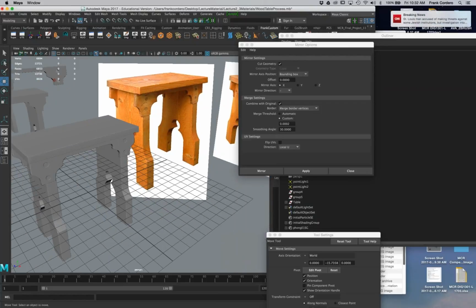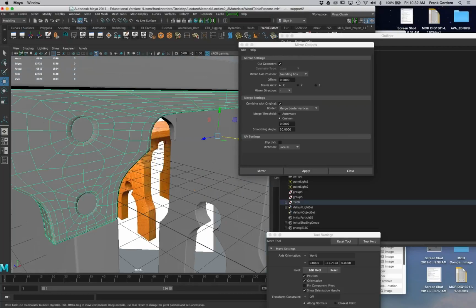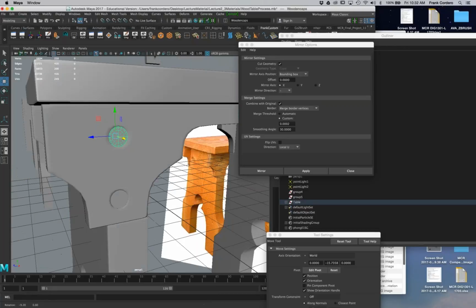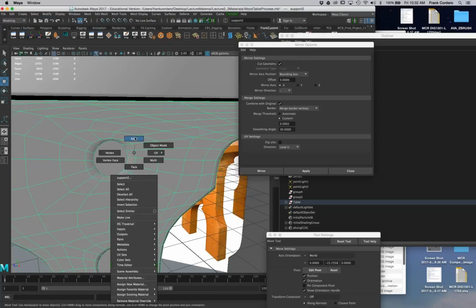Do we have to make the edges flow from one object to another? I'm not sure what you mean by make one object's edges flow. I would say, in the places where these two pieces meet, ideally you should match the amount of edges, like, let's say it's a 16-sided object here, a 16-sided hole is a good match. Do you know what I mean? So I do think, to your point, I might do that.